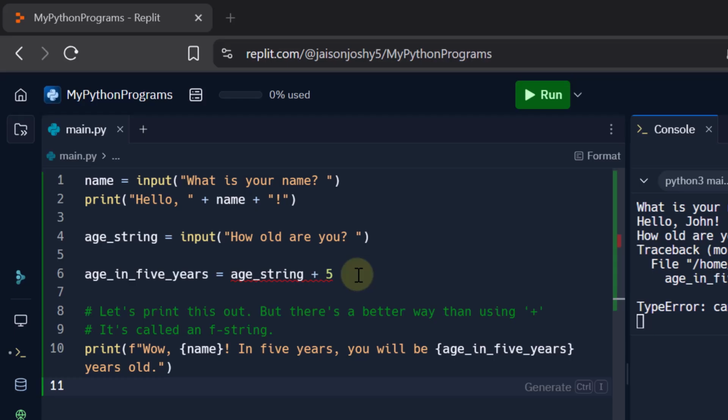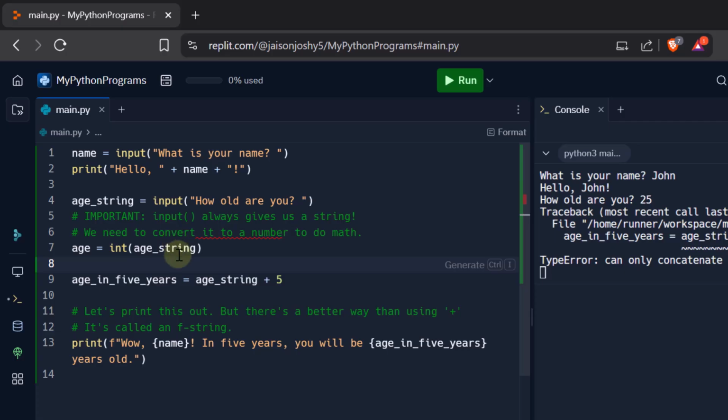So what to do here? We have to convert this age string variable from string to an integer type. So let us do that here. So here I have also written the comments for you to understand. Input function always gives us a string, and we need to convert it to a number to do math operations.